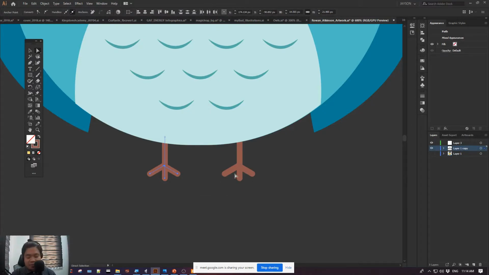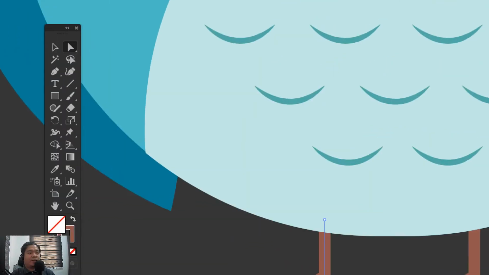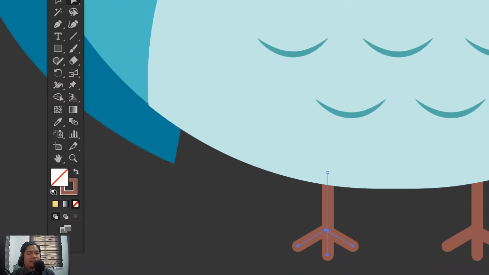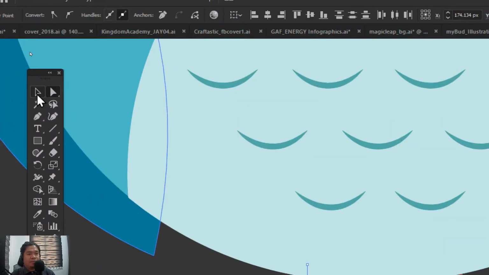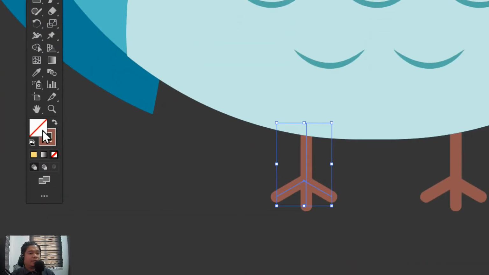Stroke as in lines. So makikita nyo dito, class, sa tools panel natin, meron kayong makikita na icon here, dito sa bandang upper part, meron siyang white, naka-diagonal na red. Ibig sabihin, none ang ibig sabihin nito. But this section is fill. Tas eto naman, yung section na to is yung stroke. Okay? So, you get the idea. Yung stroke na brown color na to represents these lines. Tapos, etong fill color, nakaset siya into none.